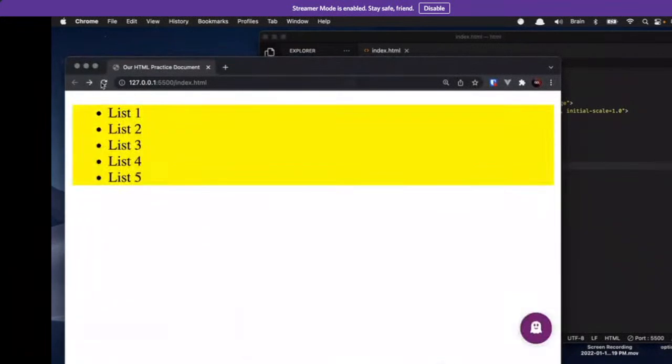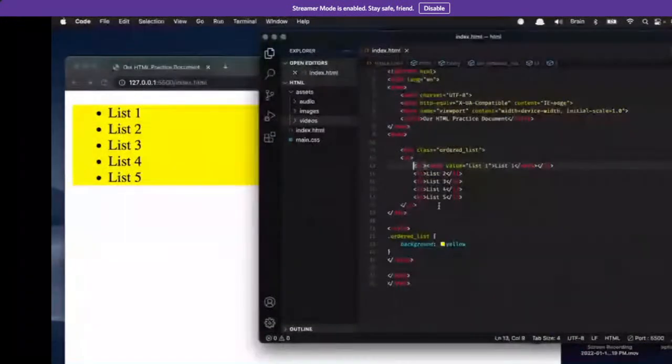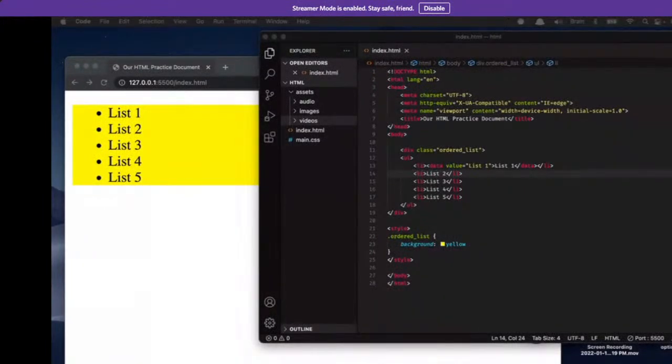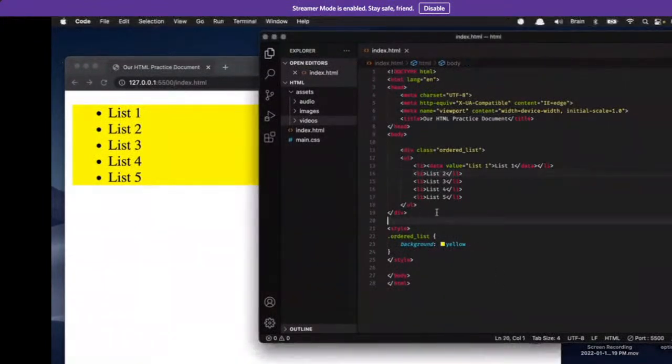Well, okay, to refresh that. That's quite strange. Okay, so I'm also going to do the same thing for the ordered list. I'm just going to do this for 2 items, so we won't have to waste too much time.